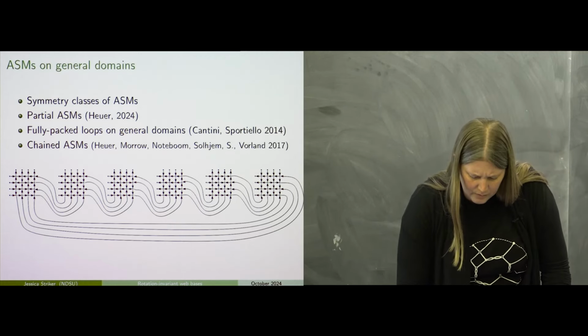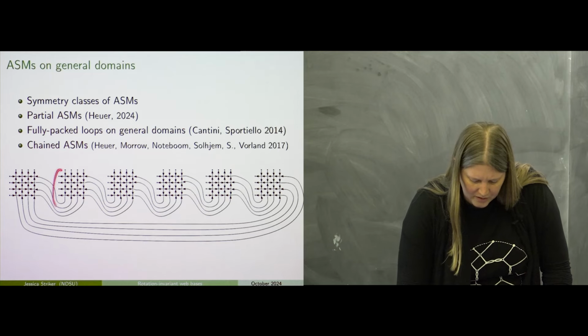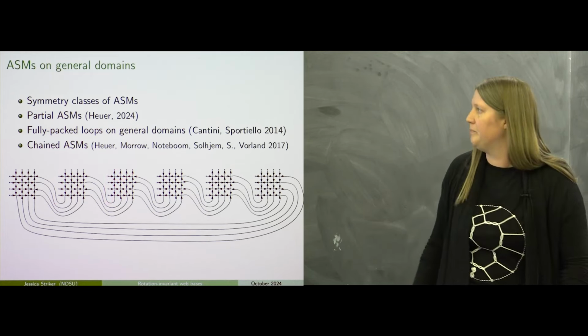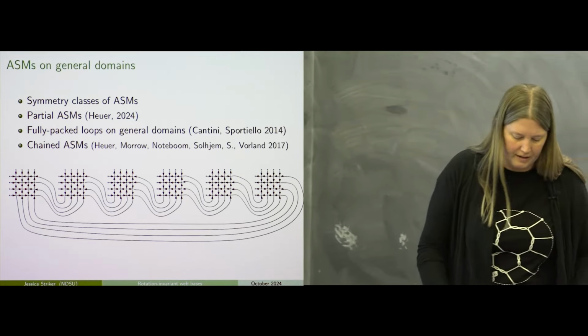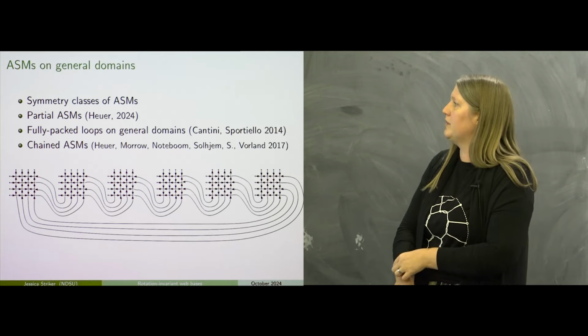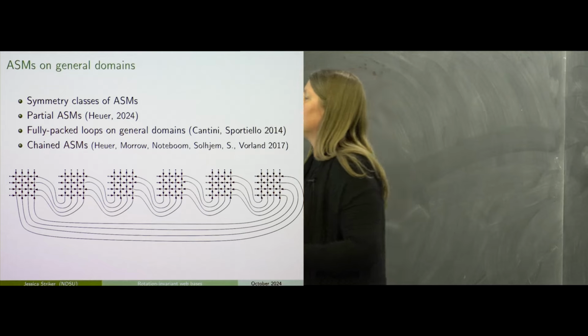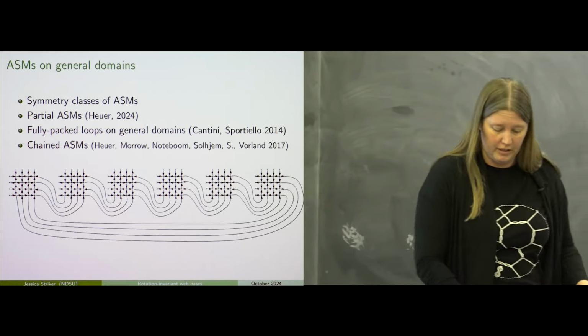And you notice this domain wall boundary condition thing keeps going. We're being very particular with our boundary conditions of out, in, out, et cetera, so that it ends up having that same sort of flavor as the original domain wall boundary conditions. But the question is, given a 4 regular graph, how could we make a 6-vertex configuration on it?